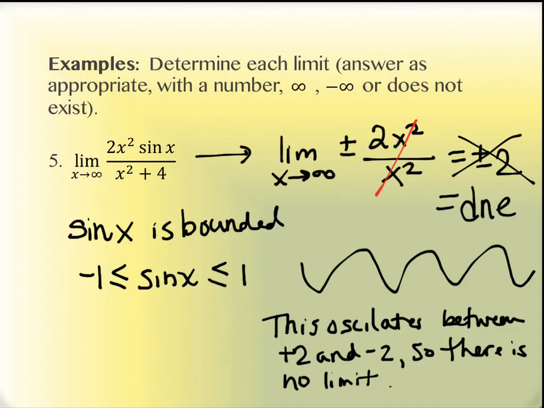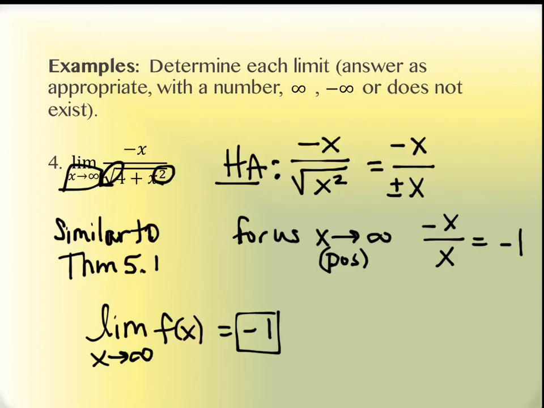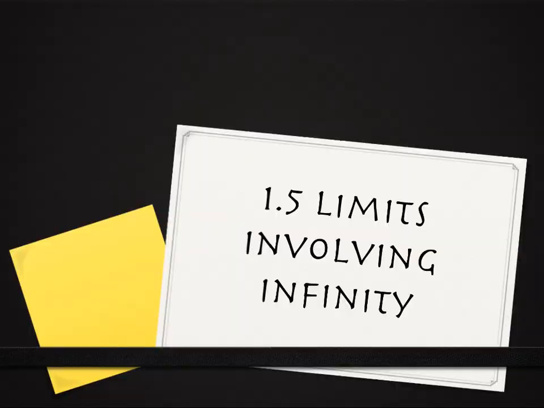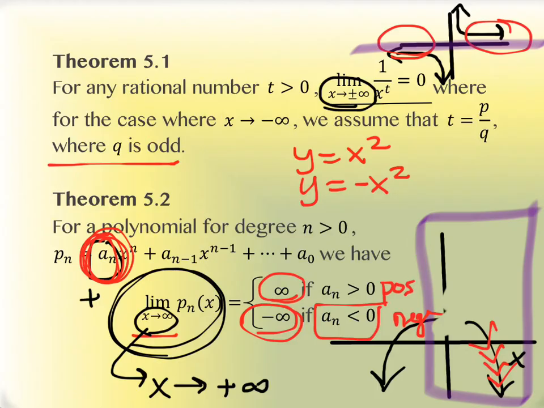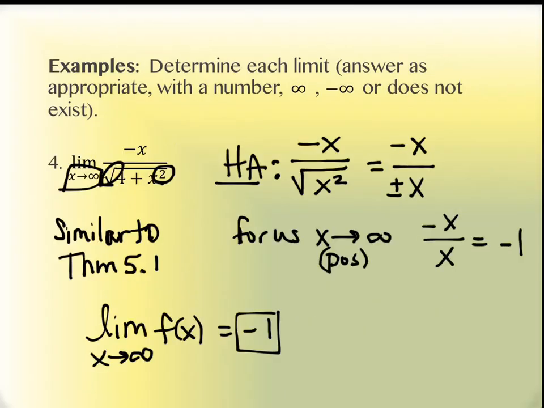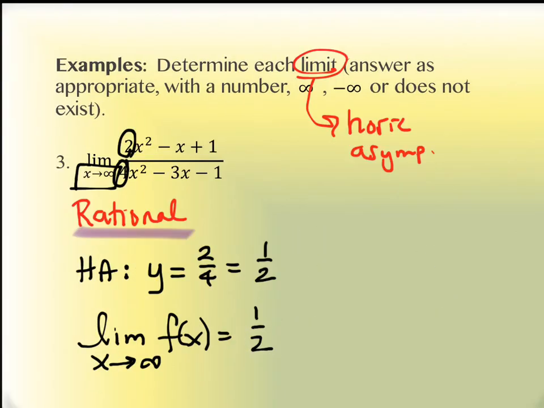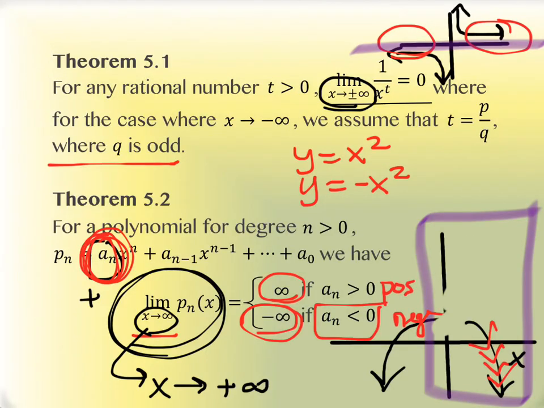Now, let me just take a couple minutes to show you what we just did. We don't have quite time enough to do group work anyway, so let me just make a couple more concluding comments on this. This whole section's point is that saying a limit doesn't exist is not very helpful if you could say it's positive or negative infinity, right? So on these ones here at the end, I actually have limit values existing at 1/2 or at -1, but I had some examples here as well where we were talking about polynomials being infinity or negative infinity. It gives me an image of what's going on in the graph. If I just said doesn't exist all of those times, you wouldn't know.